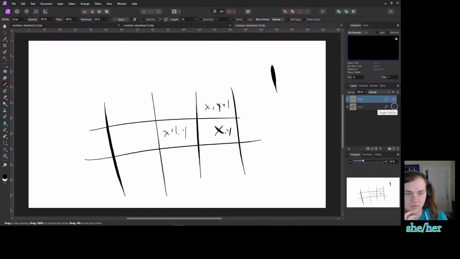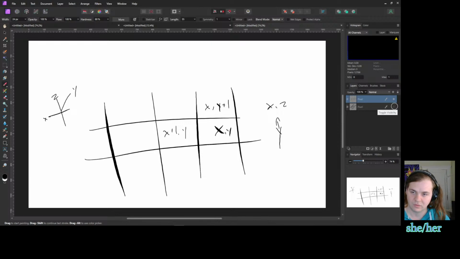I'm going to be using XY in this example because that's the Cartesian grid you're probably used to from high school math. In your engine, it's actually probably going to be XZ, because Y in basically every game engine is the up axis. So basically, it's always going to be X, Z, Y. But we don't even use Z in 2 dimensions, so XY it is.